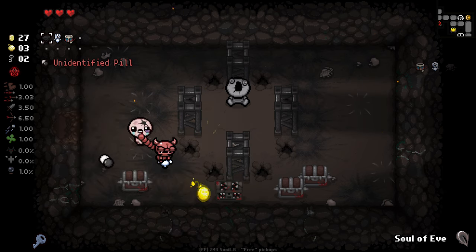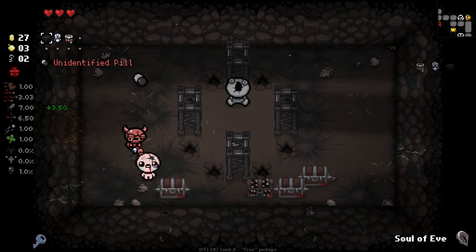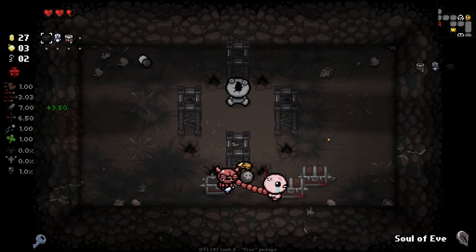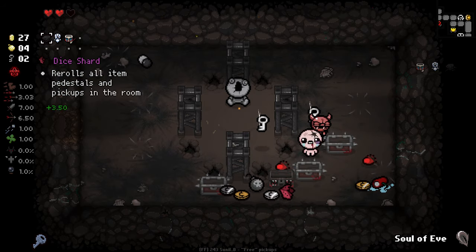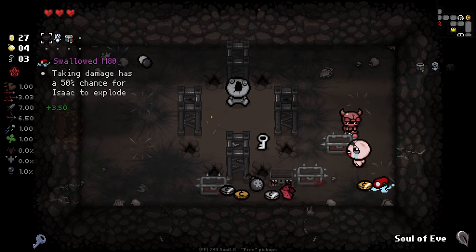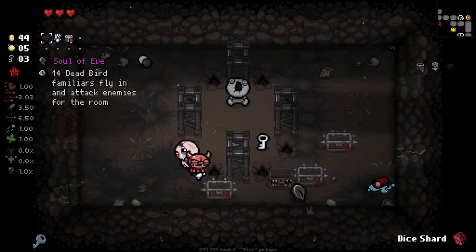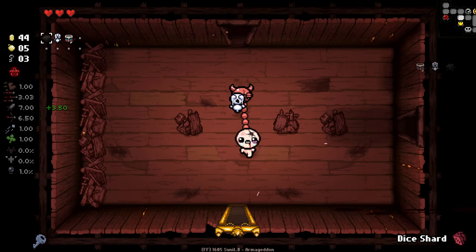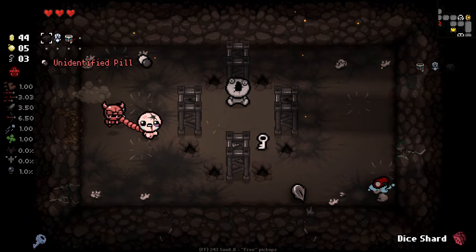Right. Probably two more bombs and we're good. Right. There you go. Beautiful stuff. Plenty of money. I like it. We've got a dice shard. This has been a fantastic floor. We've got 44 whole monies. My god, we got a dice shard to work with as well here.